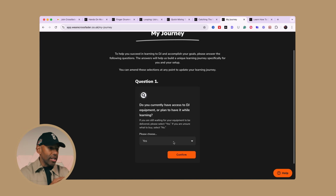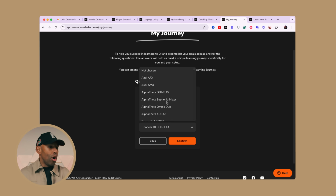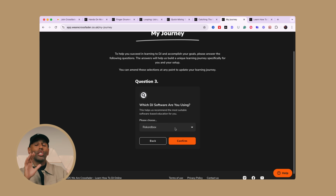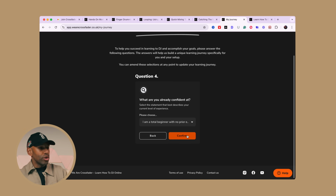So, do you currently have access to DJ equipment? Let's choose yes. So click confirm, and then next it's going to ask us to select our equipment. All the equipment is in here. You'll see your specific controller or standalone unit. Let's select Flex 4 for this example. It's going to ask which DJ software am I using. I'm going to choose Rekordbox, but again, all of the different software is in there. It'll all be custom to your own preferences.